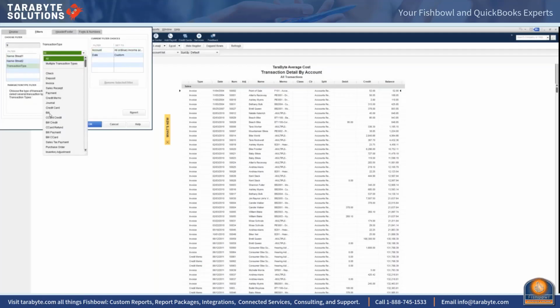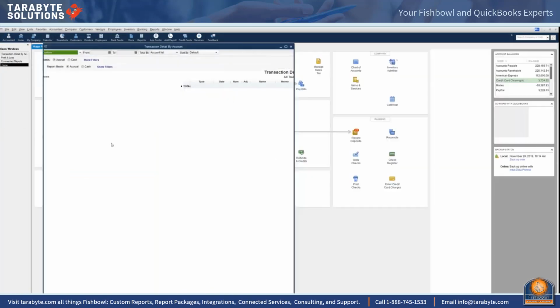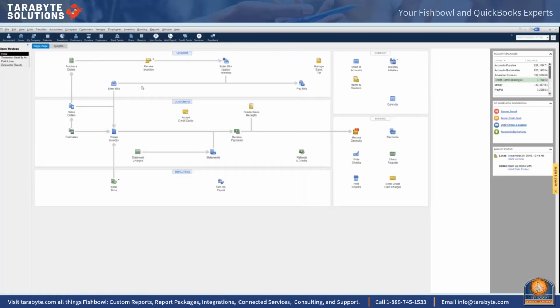There may or may not be an example of this in here. So that didn't happen here. But let's go to a vendor bill. I'll show you how that would work.